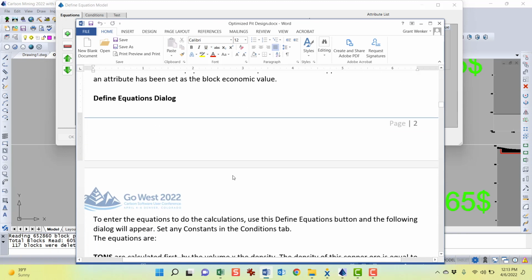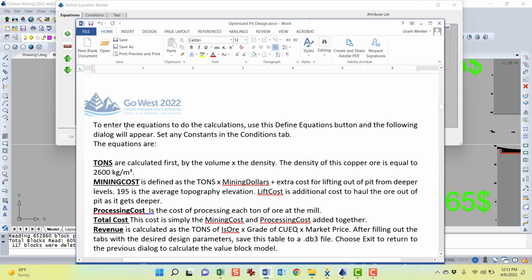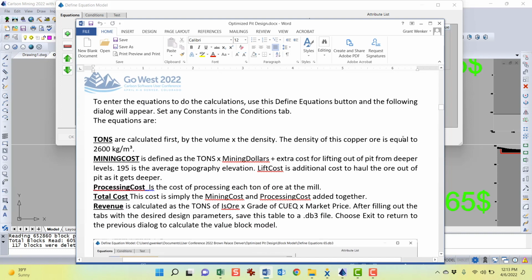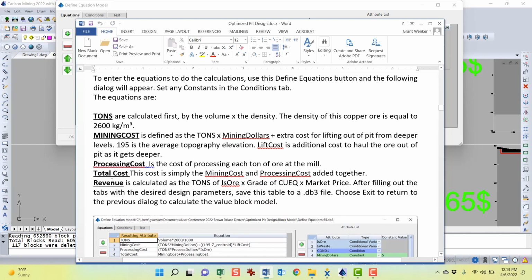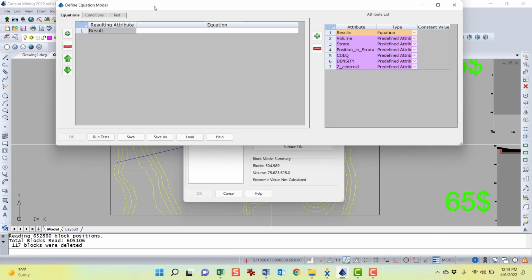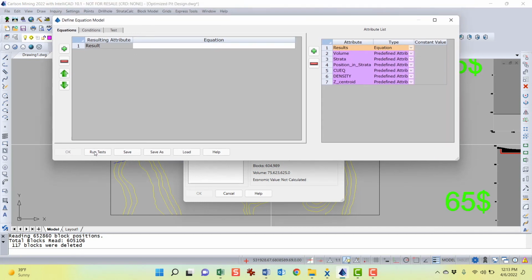All right, so then back to the define equations. We have some out there. I don't want to start from scratch, so I'm going to bring them up and load them up, and then we'll just talk through each. We've got 5 listed here, 5 or 6. We'll talk through all the calculations that were defined. Come down and hit load.